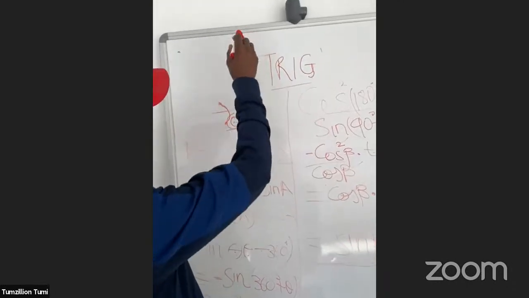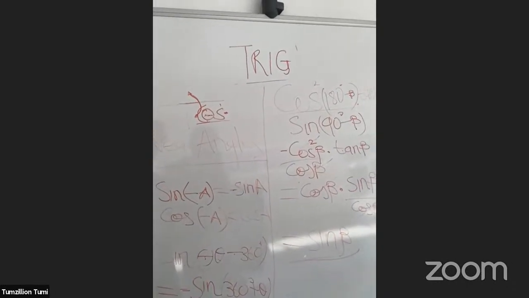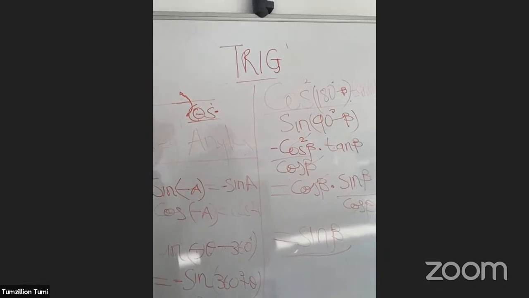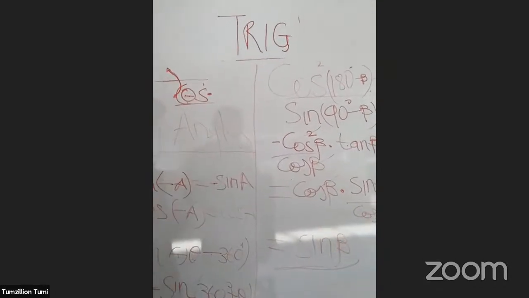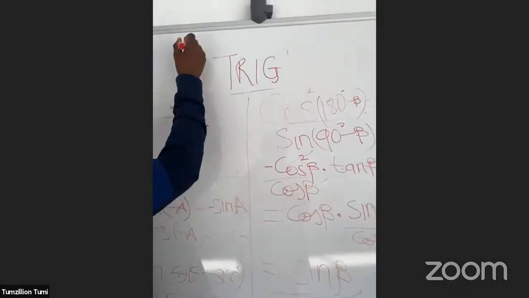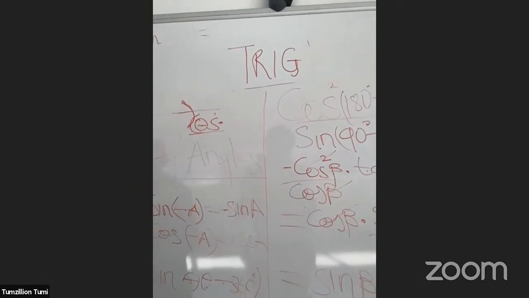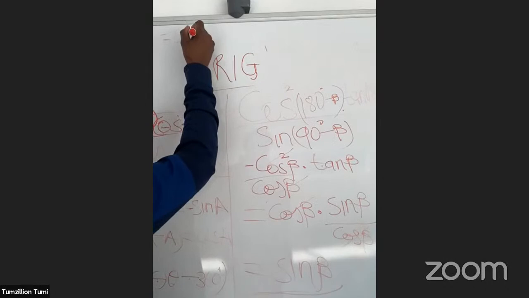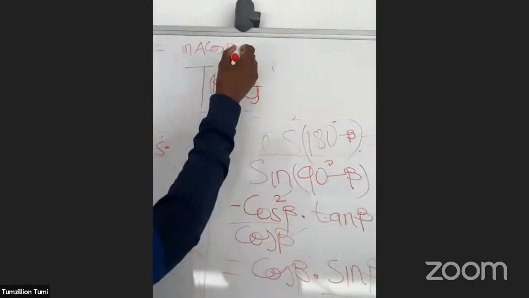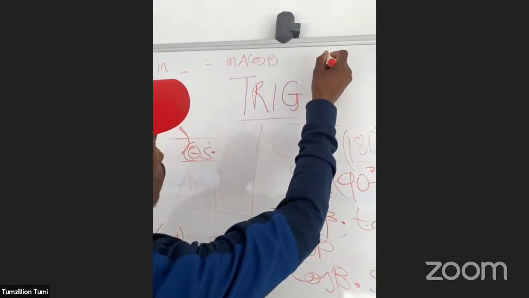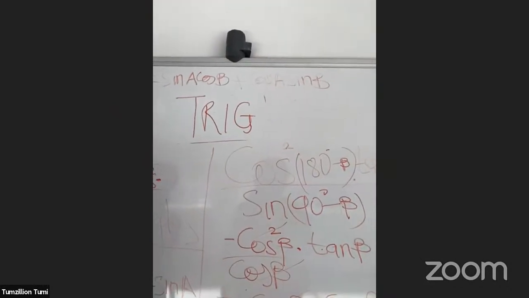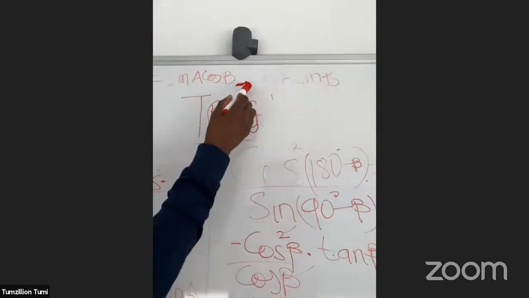All of these compound angle formulas are in your textbooks. Some schools will give them to you on your answer sheet, and some schools you may not have them. So just know the trick of how to deal with them. As an example, sine of A plus B is simply sine A cos B, plus cos A sine B. If it's a sine, the sign, meaning the plus, remains the plus.